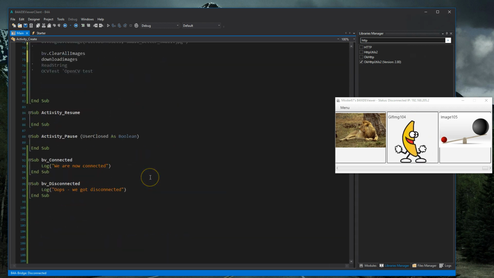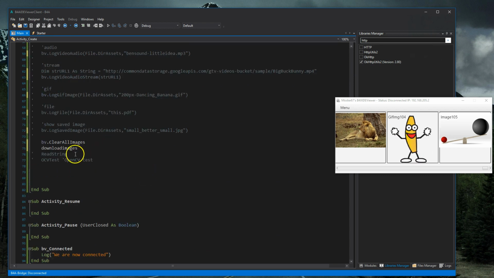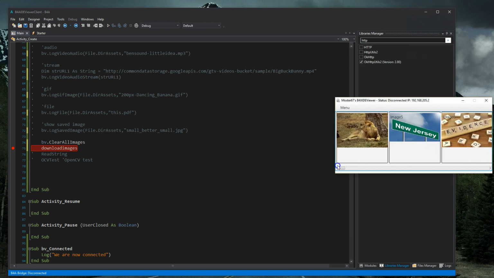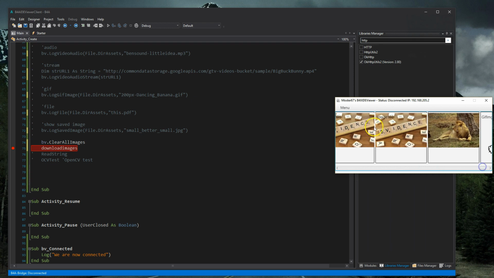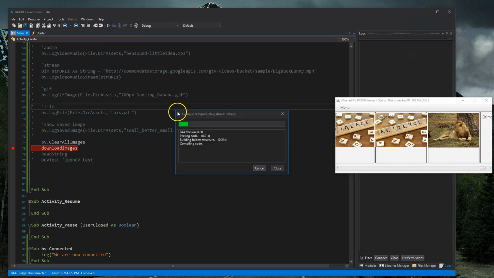Okay, so now it should run. Stop here and run download images. And I also added the clear all images. What this will do, it will clear all images we have here in the B4XIDEViewer. We could of course do it here as well. So let's launch it.